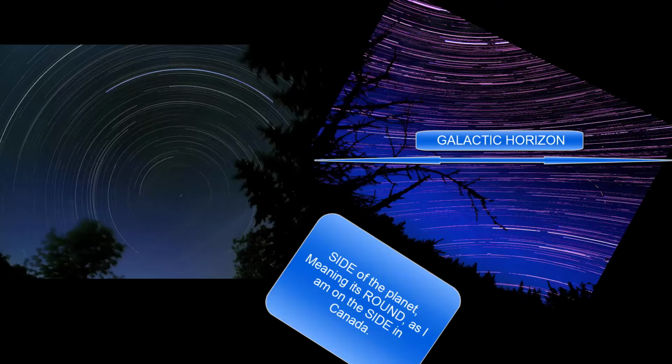I've probably got the GoPro thing up on the screen right now showing you what I mean, but it is so stupidly far away, which is what I was talking about with the sun and how it can't be rotating around the Earth because it's so stupidly far away. The galactic horizon is so stupidly far away, and we are floating in the middle, rotating, that we can see the stars going round underneath the planet.